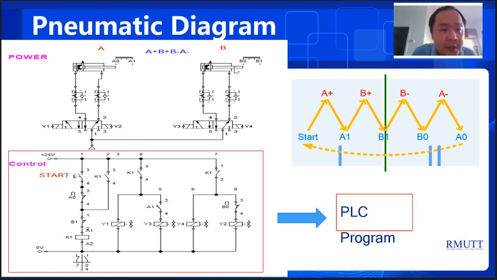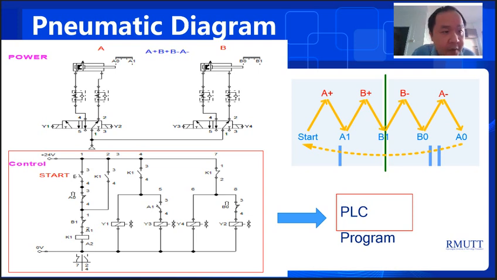And when the position of cylinder B returns to B0, the contact B0 will turn on, so Y2 will be turned on, and cylinder A will return.